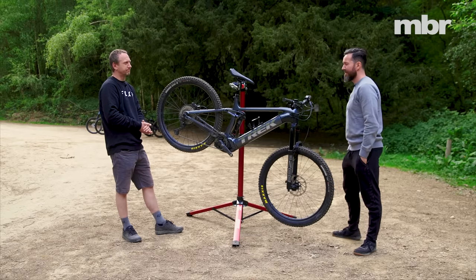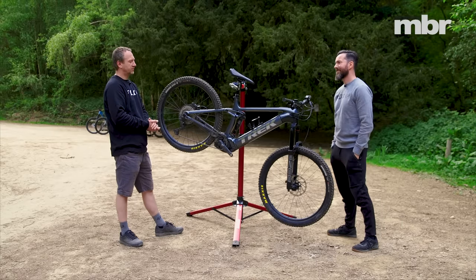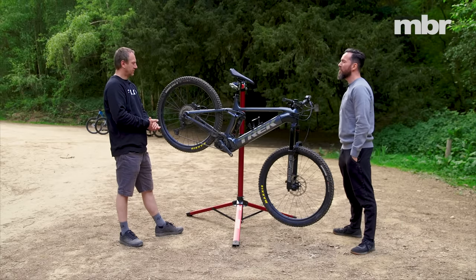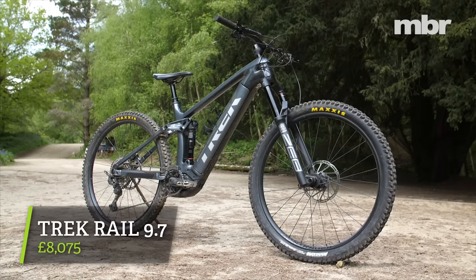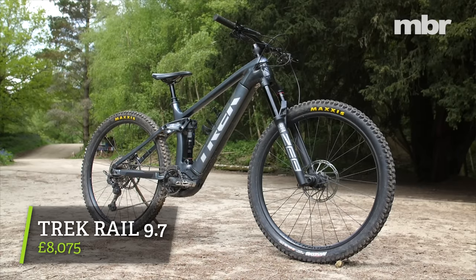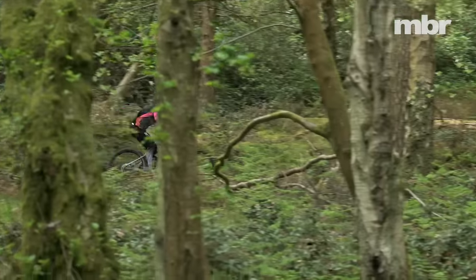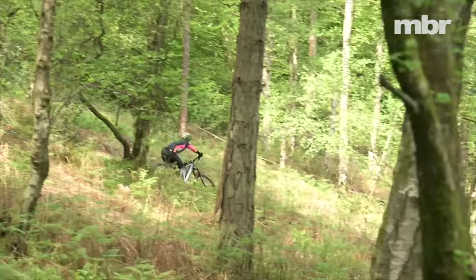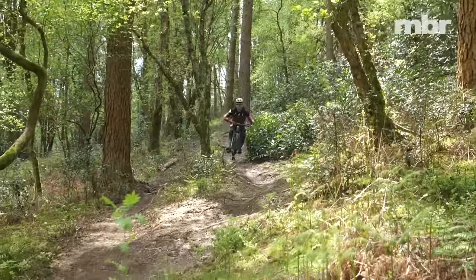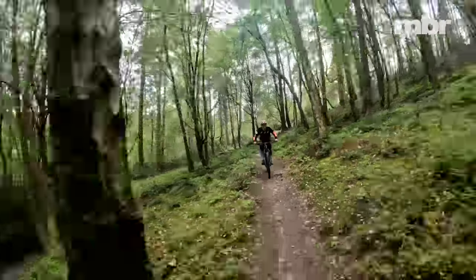Danny, this was the winner last time round, 2021 e-bike of the year. So you spent more time on this bike than me because you tested all of the shop bought bikes last time. What's Trek done to the bike in the last 2 years? Well, it looks pretty much identical, doesn't it? But it's not. They have lengthened the front end on all the sizes. It's given them a bit more room, so they've slammed in that 750 watt hour battery.